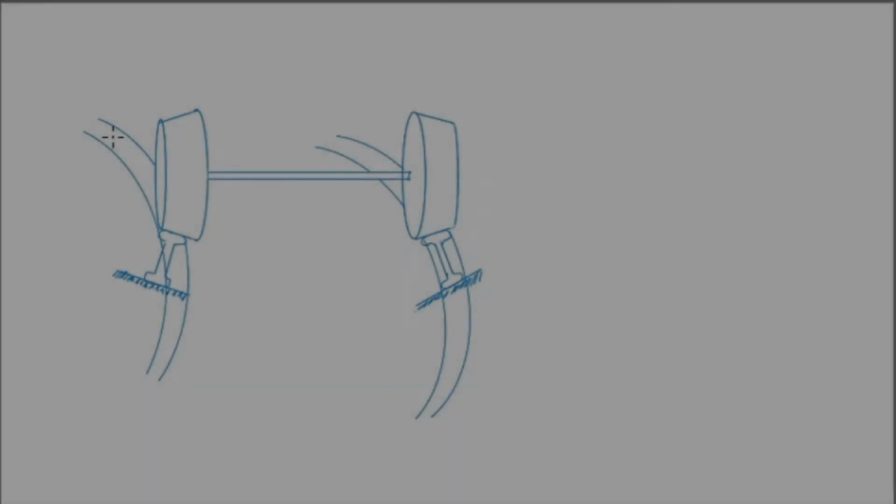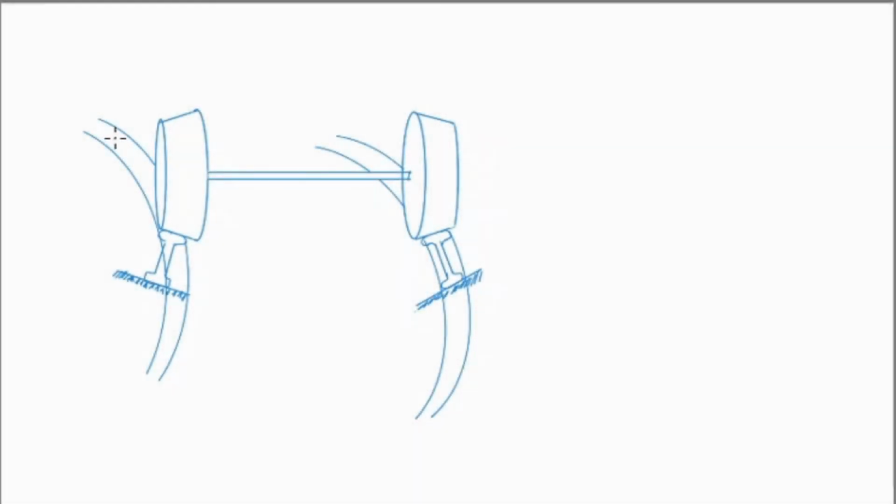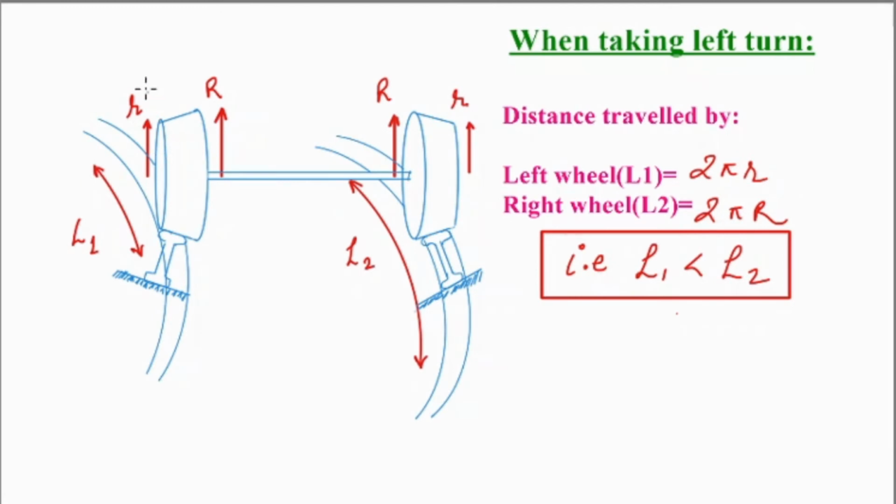Now this here is the case of a wheel with a slope on its edges. So providing slope on the edges gives us a varying radius. You can see clearly here that the wheel on the left has a radius small r on the left side and capital R on the right side. Similarly, the right wheel has a radius small r on the right side and capital R on the left side.